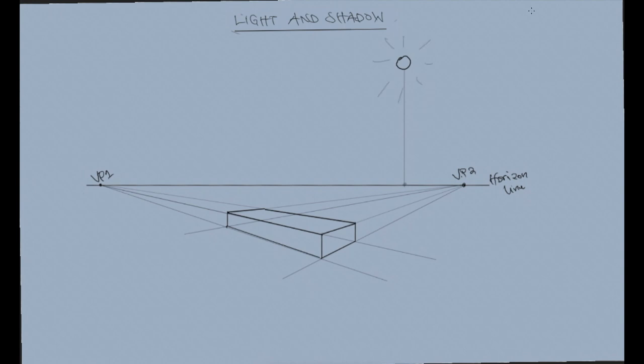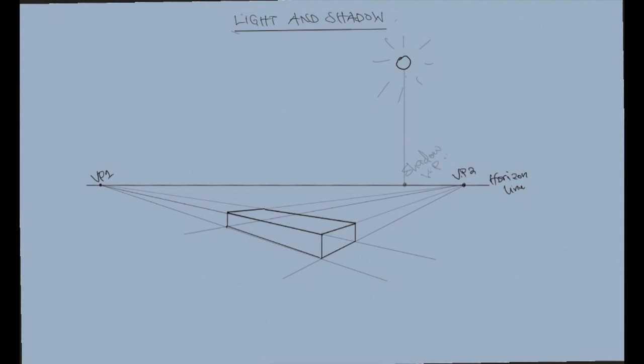If it was a candle on a table, we'd just do it like we did it before, whereby this imaginary line goes all the way to the bottom of the candle. So if the candle ends here, then this is going to be our shadow vanishing point, right? Even if it ends way in front of our object, this is going to be the vanishing point. Then you're just going to connect them the same way we did and figure out where the shadows are that way. But in this case, we have a light source that's in the sky, which means this spot right here, once again, is the shadow vanishing point.